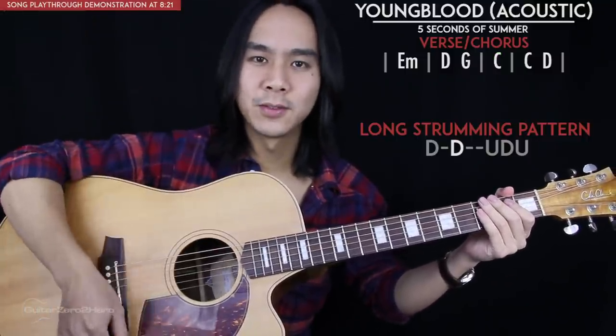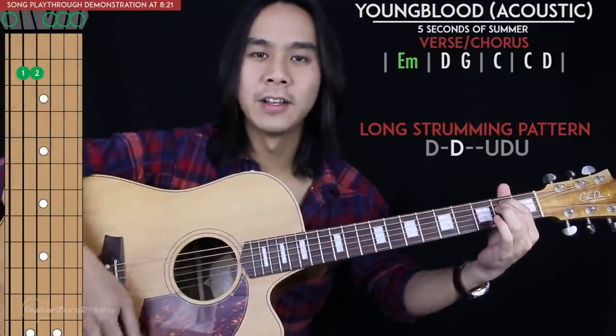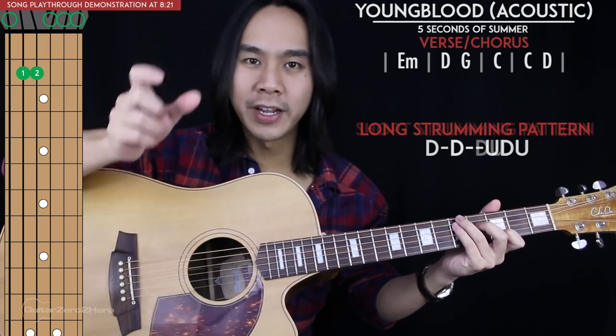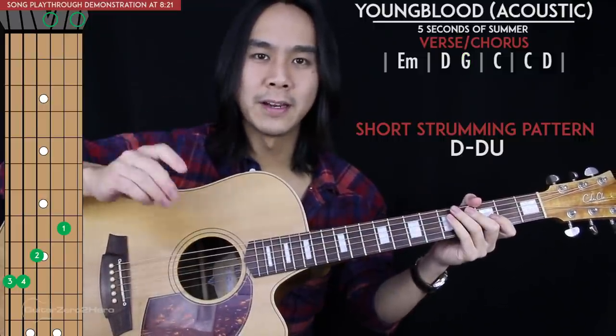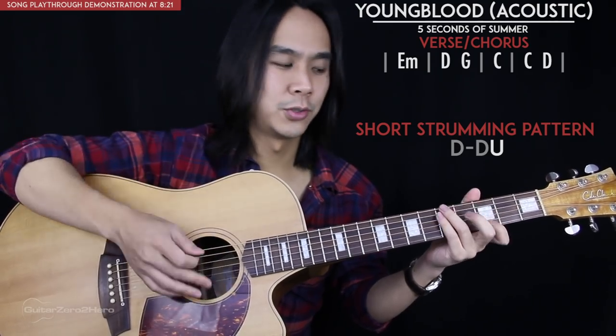Down, down, up, down, up. Right? So down, down, up, down, up. But for any of the chords that share one set of brackets, like the D to the G, we're going to play this strumming pattern for each of the chords. Down, down, up. So it's nice and short.